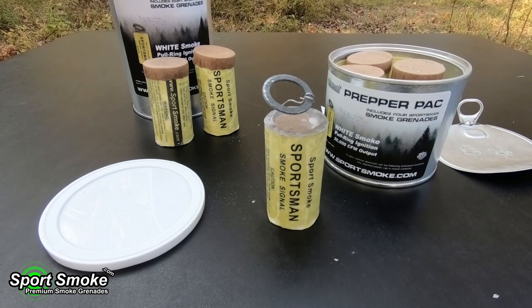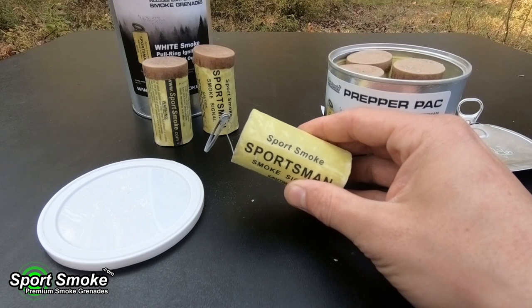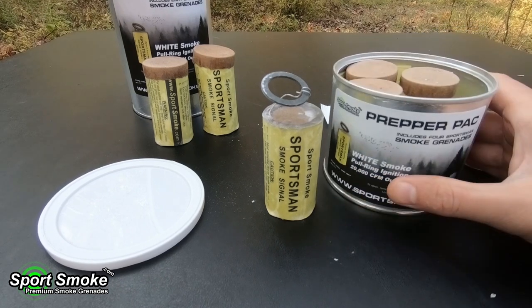If you're like me and your bug out bag is already quite full, you could always use an individual Sportsman in that bag. But if you have the space, if you have a real inventory, I do recommend the Prepper Pac. It's definitely the way to go. If you keep it sealed properly and store it cool and dry, Sportsman Smoke actually rates it at a 5-year shelf life, so that's quite good.